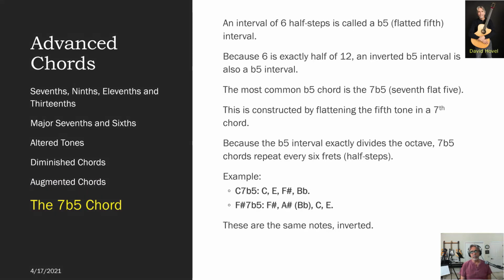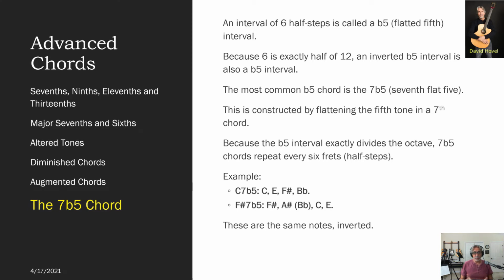The 7 flat 5 chord is interesting because you're dividing the octave immediately in half. Remember, there's 12 half steps or frets in an octave, and 6 is half of 12. And that interval is 1 less than the 5th, which is 7 half steps or 7 frets. It's a flatted 5, which is 6. There's no really good musical relationship that way. That interval doesn't occur in the major scale or the minor scale or anywhere else, but it happens to be very useful for several reasons in jazz.